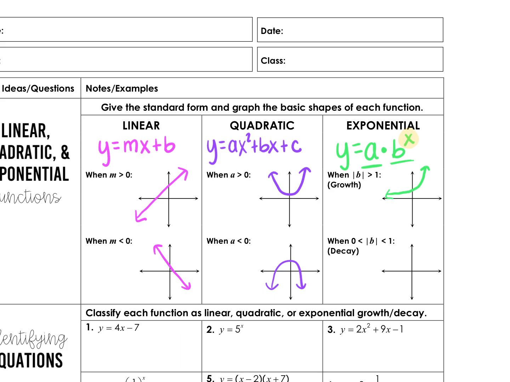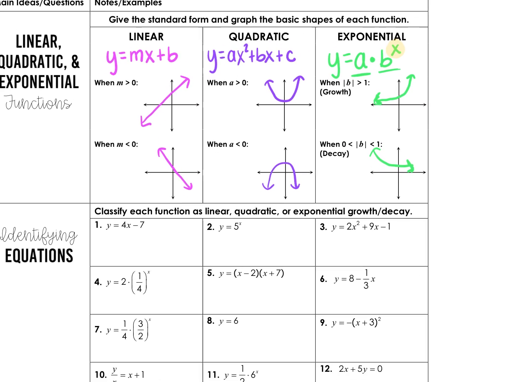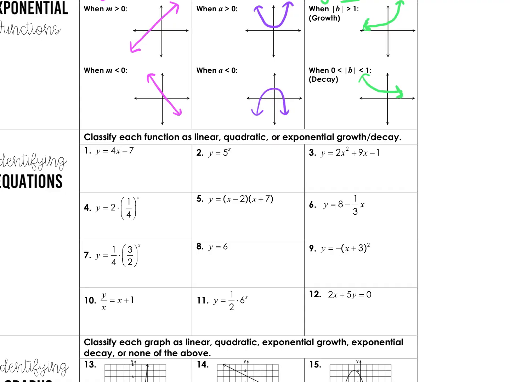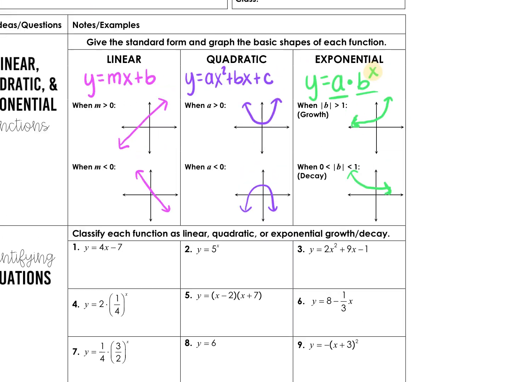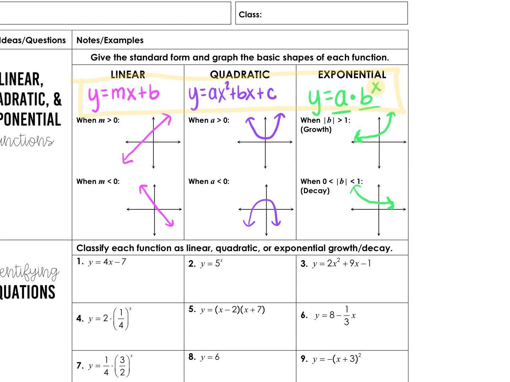And then when the base is between 0 and 1, it's decay. So we should see a curve going downward. Those are some weird arrows, but remember, it's not going to cross that x-axis. So here we're just looking at these equation types and differentiating between the types based on how the equation looks. So keep in mind, the key to this really is all up here, this thing that I'm about to highlight in yellow. We're using those ideas. So linear versus quadratic versus exponential.